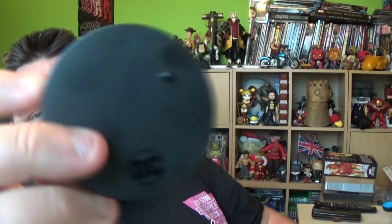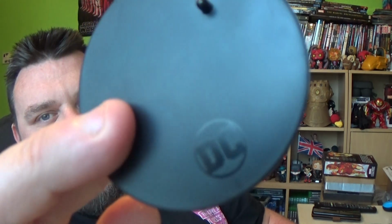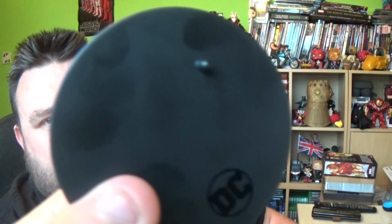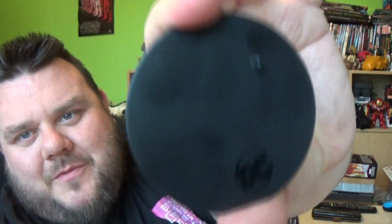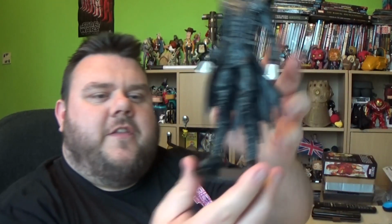So there's the DC logo there on the base. Watch out, these bases do pick up every little bit of grease. Look at that, I barely touched it and I've already left loads of fingerprints all over it. I must have greasy fingers. But yeah, watch out for that. Not that you're going to need these, I do find that they stand up pretty well on their own, but for review purposes, I do like to use the stand because they do come with them, so I will use it just for the purposes of the review. But on my display, I always stand them up on my own.